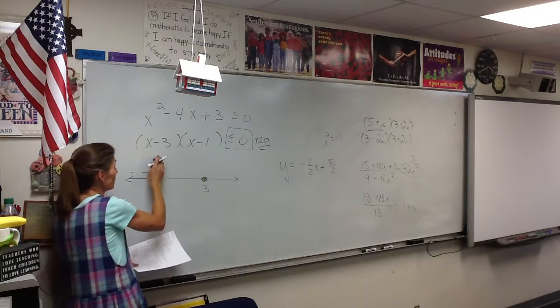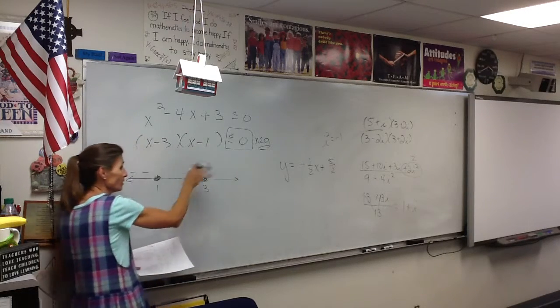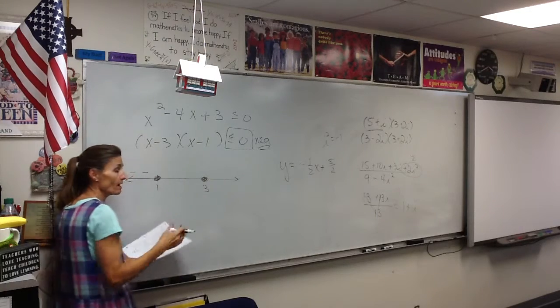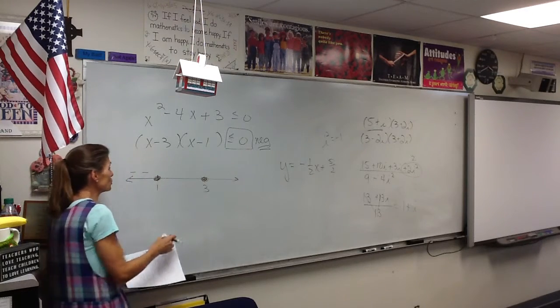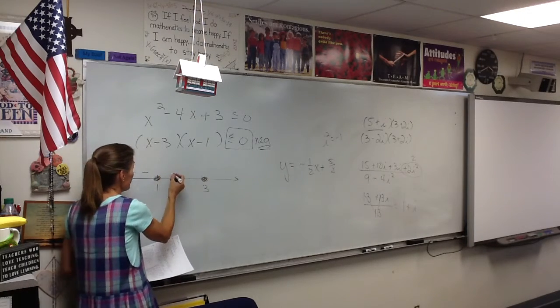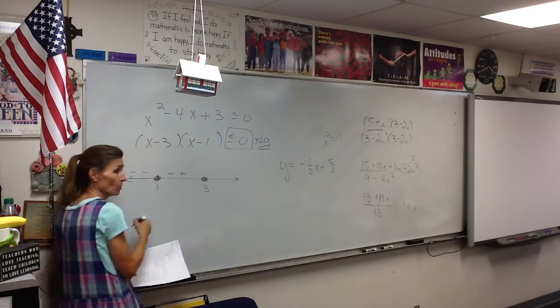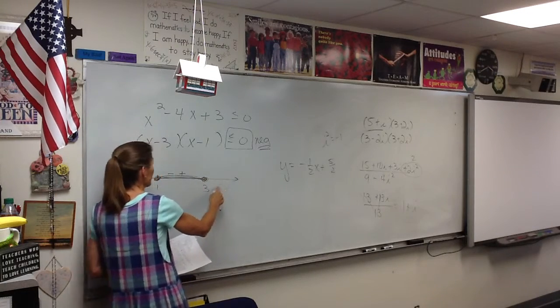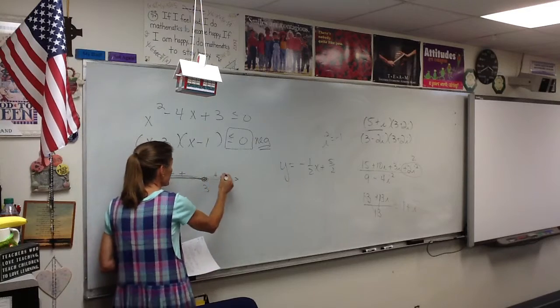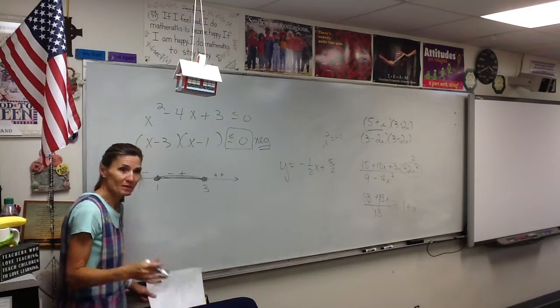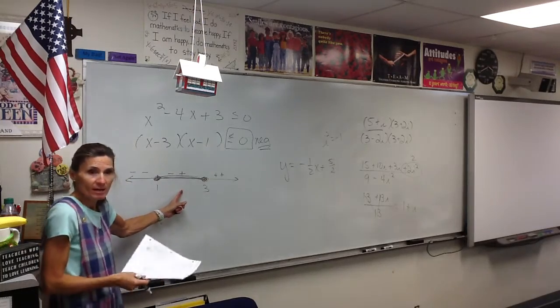Now I told you before, if you just have regular factors, nothing different or unusual, they're always going to alternate. They always are. But if that confuses you, then pick a number in here, like 2, and that would give you negative, positive. Does that work? Yeah, so that section works. And then pick a number over here like 4. Gives you 2 positives. Does that work? No. So, Robert, for this particular problem, that's the shaded area.